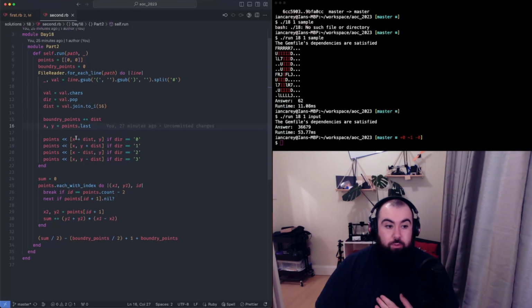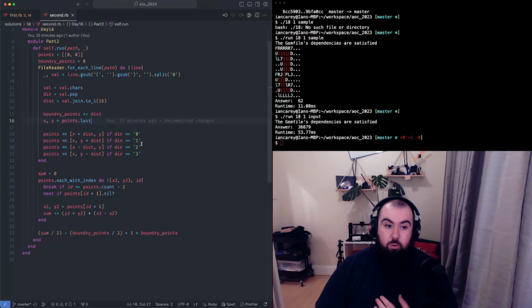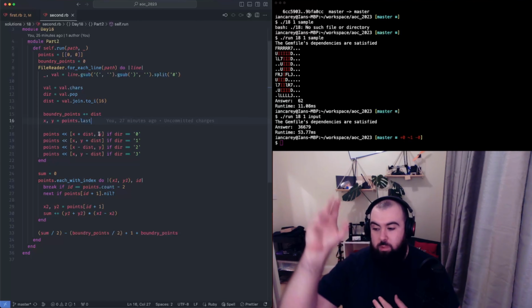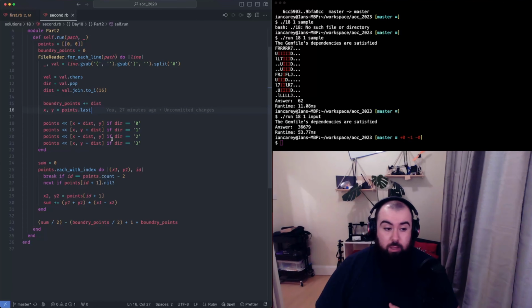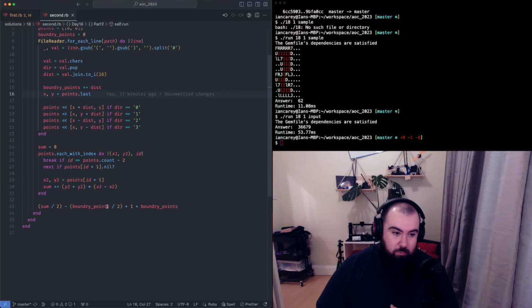Then we'll have some new xy coordinate that we're going to derive for each direction that we go. So we have our 4 directions, and this is basically what the new point will be based on the direction and based on the distance that we traveled. So if we're going to the right, we're going to be x plus that new distance, and the y coordinate will stay the same, and that pattern then holds for all of them. So that gives us our list of points.